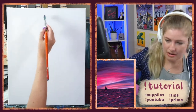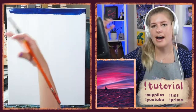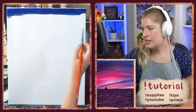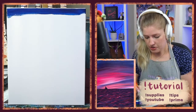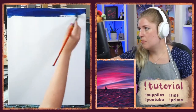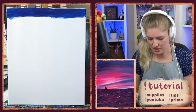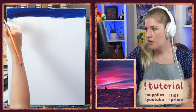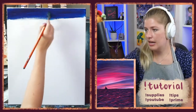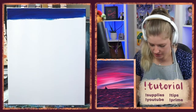All right, so first step, very straightforward. We're just going to put that bluish purple along the top. There's going to be lots of adding nice purples and pinks and blending together to begin with, so very relaxed. I will note, if this is your first time painting with acrylics, they do dry a little bit quick. So you'll see me moving from color to color a little quickly. I wouldn't say super quickly, but not taking all the time in the world. That's because in order to help them blend, we want each color that we're blending to be wet on the canvas. So we're going to try and move at a relatively good pace here. I wouldn't say quick, but I wouldn't say slow.